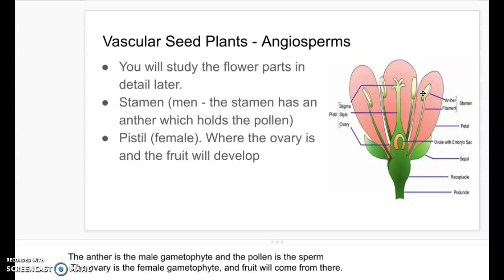The female part is the pistil. If you notice, the pistil is this entire organ, and it's pretty large. One part that is very interesting here is the ovary. And I don't know if you know this, but fun fact, fruits develop from the ovary of the plant. So when you're eating a piece of fruit, typically you're eating a mature ovary of a plant.